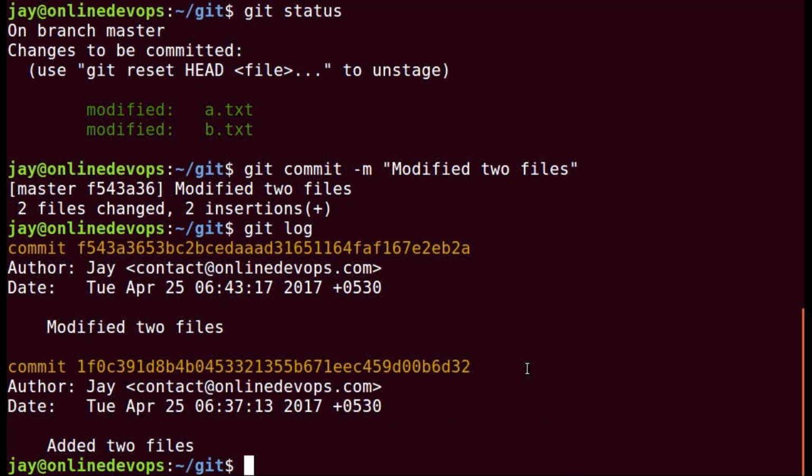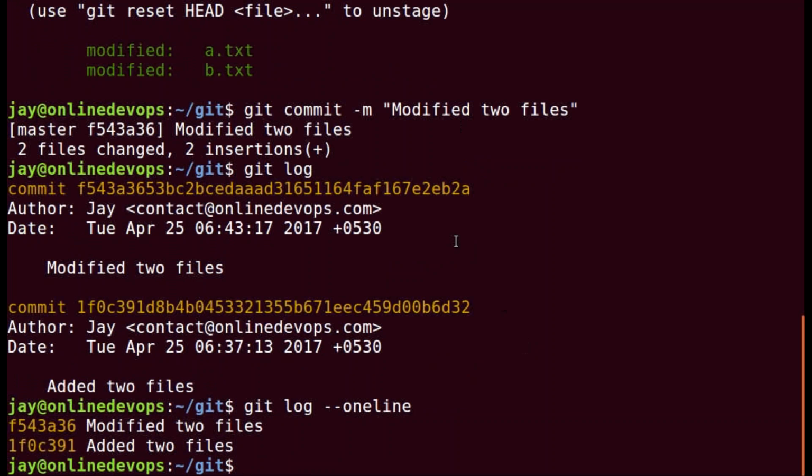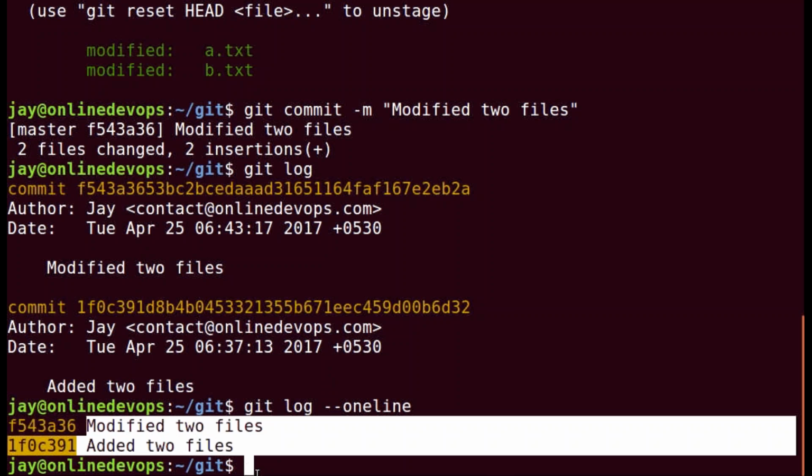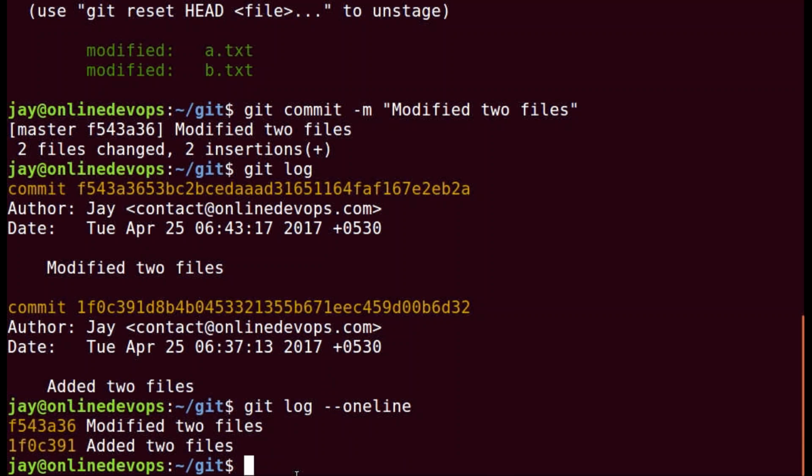Okay, there are a few other ways of pulling these logs, which is very important. So let me explain first how to pull logs, and then we will move ahead. Git log, and another option is oneline. Okay, hyphen hyphen oneline. So all the logs will be shown in only one line. It takes only the first 7 letters of the SHA code. If you see this up to here, the first 7 letters of the SHA code is taken, and it is giving only the comment, but not everything. For example, if you have 1,000 commits and you want to see all the commits at a time, then it will not show all the unwanted stuff, but only the comment and the SHA code.